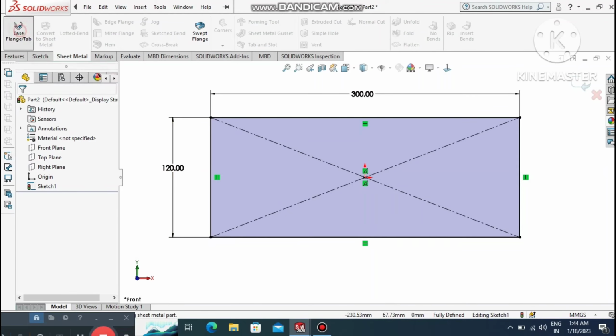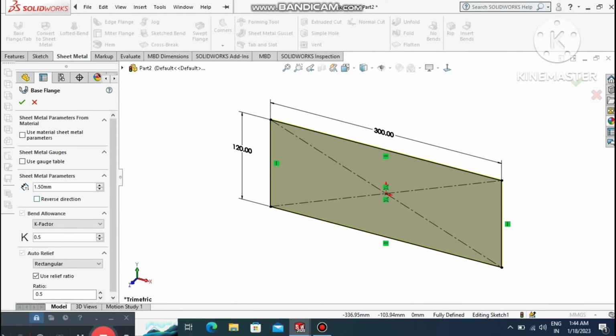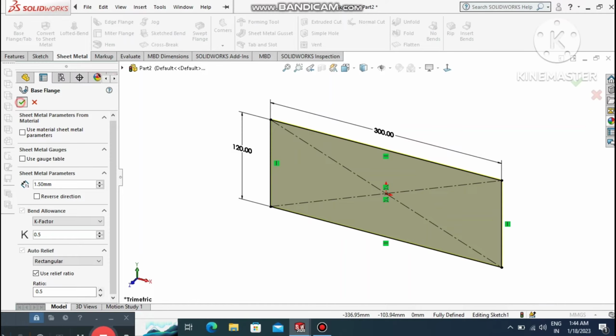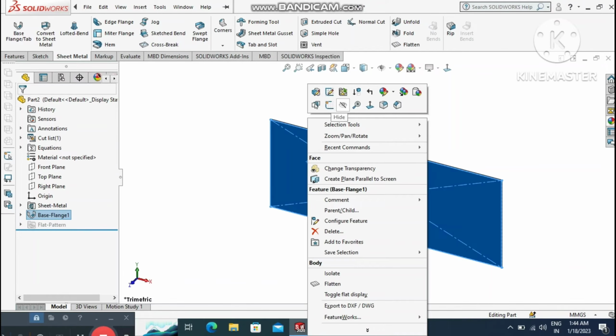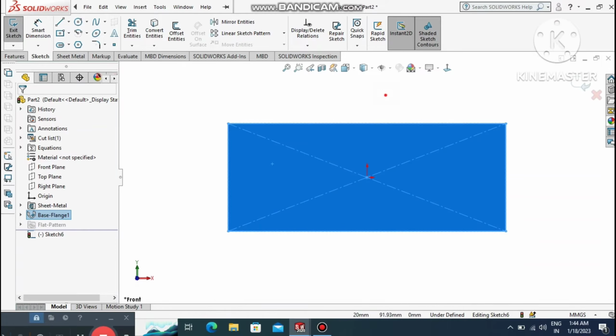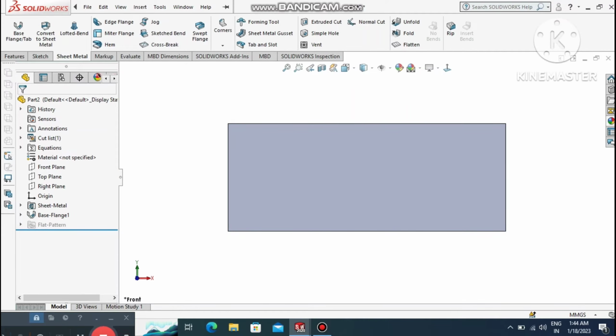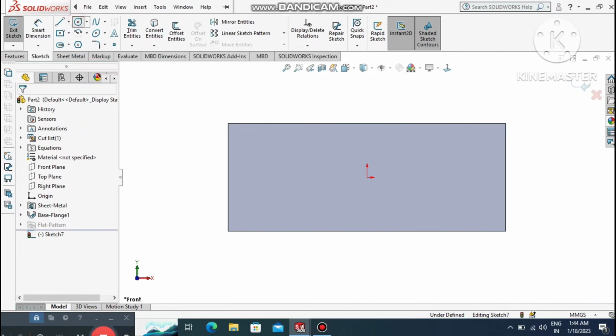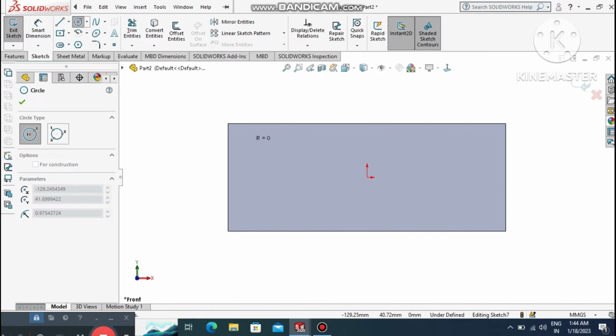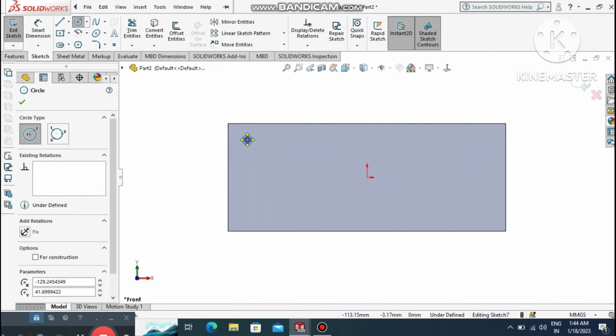Here go to the sheet metal and select base flange, and here we make the parameter thickness 1.5, K factor keep it 0.5. Okay, now select this face, right click, sketch, normal. Here we select sketch, select circle and create one circle up to here.